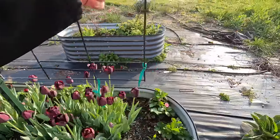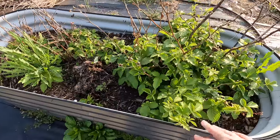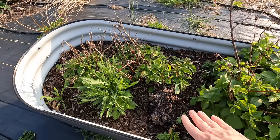Behind it, I added this bed last year and took you along as I planted up some raspberries and some blackberries. I think these are the blackberries. I need to come through and cut back some of this dead wood, but you can see how the soil level has dropped significantly.